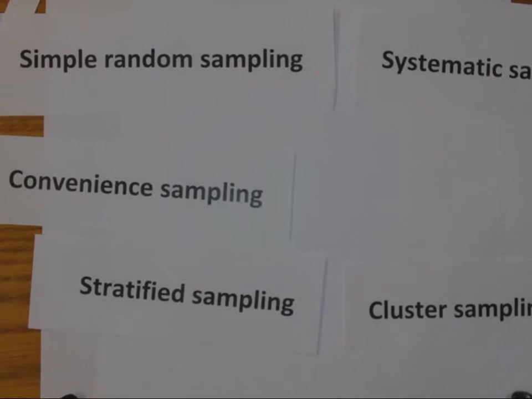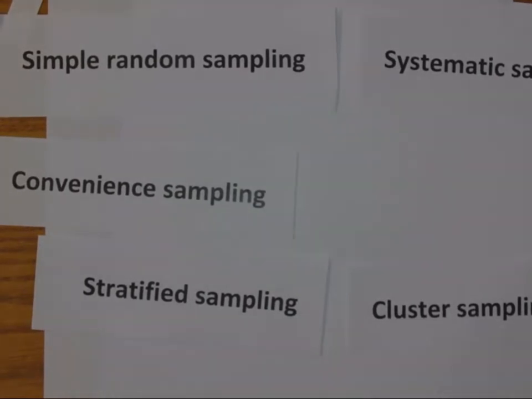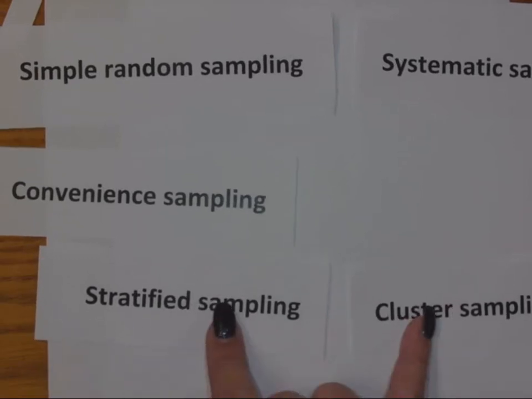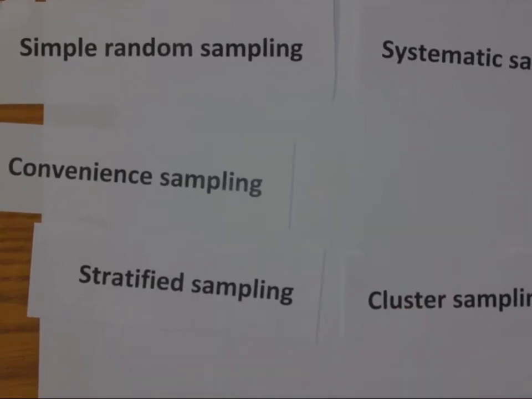As I look at something I'm gonna ask myself is that a group. If it's an already predetermined group then I'm gonna look at these two. If it's not a predetermined group then I'm gonna look at the other three. That's how I start sorting these things out.